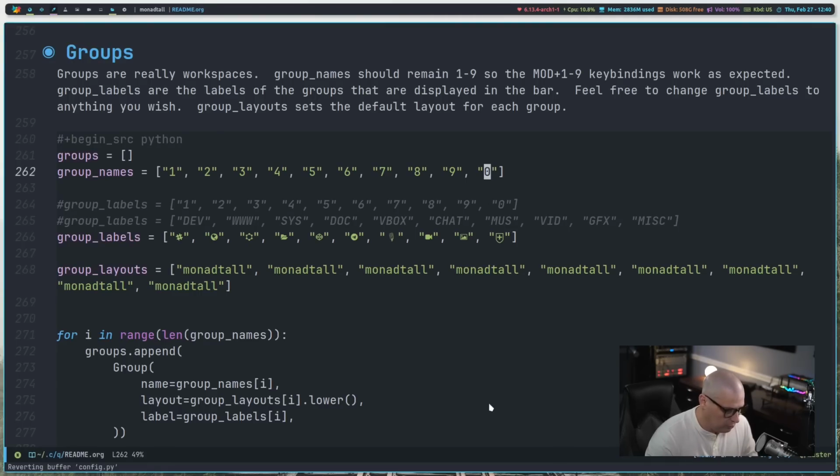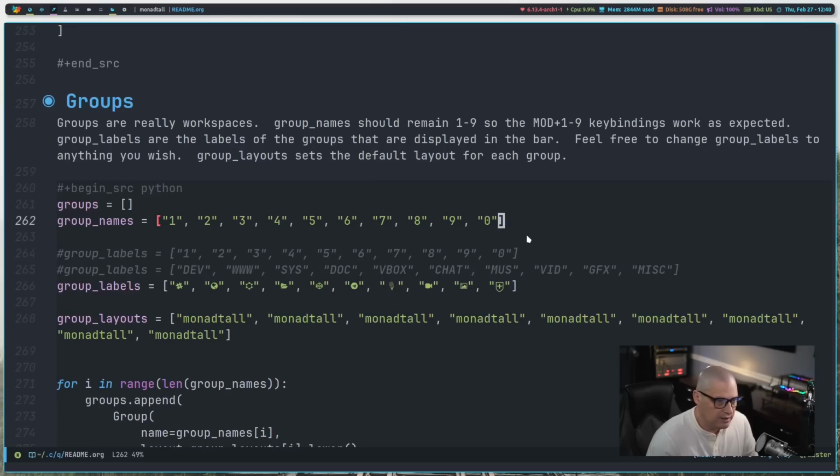And let's actually restart that just to make sure all of that is good. And all of that is not good because the restart did not do anything, you guys. I hit the key binding, but nothing flickered or anything. So there is something it did not like here. I wonder if it didn't like me adding that 10th workspace there. Yep, that was it. So it doesn't like me adding the 10th workspace.